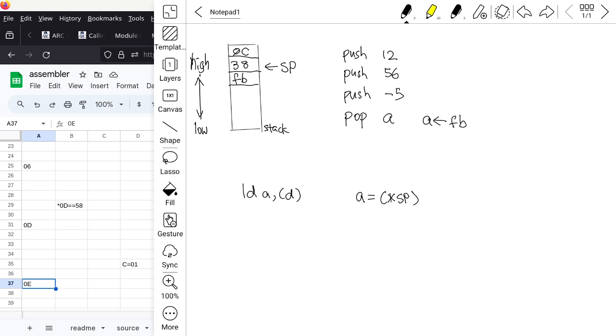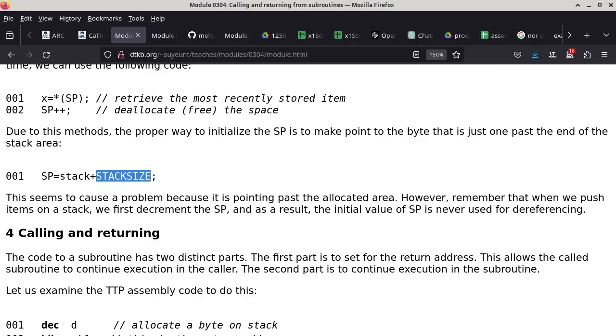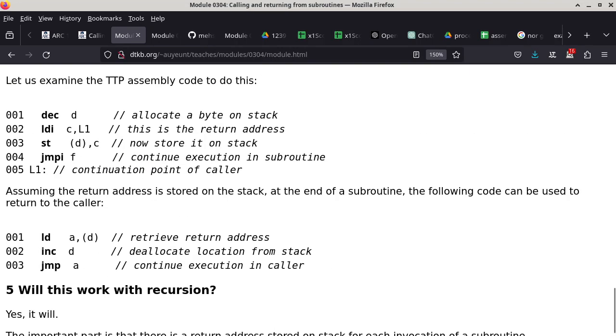All right, so getting back to the reading material. This is actual reading material. To return, the way we do it is exactly the opposite. We pop the return address into a specific register, which is register A here. This is equivalent to SP++. We are just incrementing the stack pointer. Remember, register D is now being used as the stack pointer. So lines 1 and 2 really just say, pop whatever is on the stack into register A, which is the return address, right?